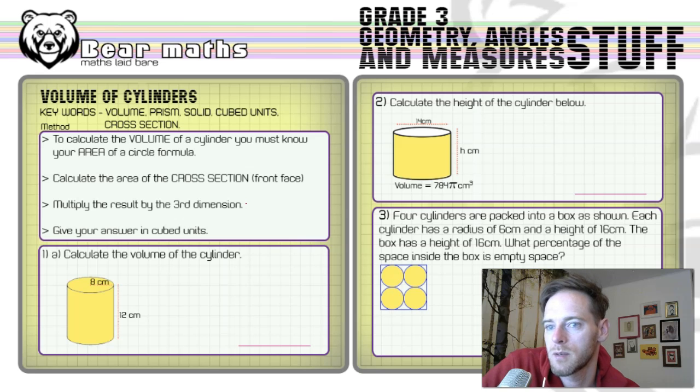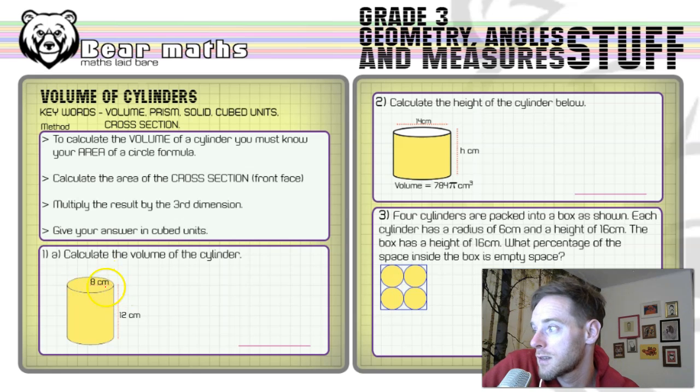So it's very, very similar to the last video. In fact, it's exactly the same thing as the last video. It's just a circle that we're dealing with here. Now, in question 1a, you've got to calculate the volume of the cylinder. We could do that with a calculator or without a calculator. I'll show you without a calculator first, and then I'll type in the answer to the calculator and show what the actual decimal answer would be.